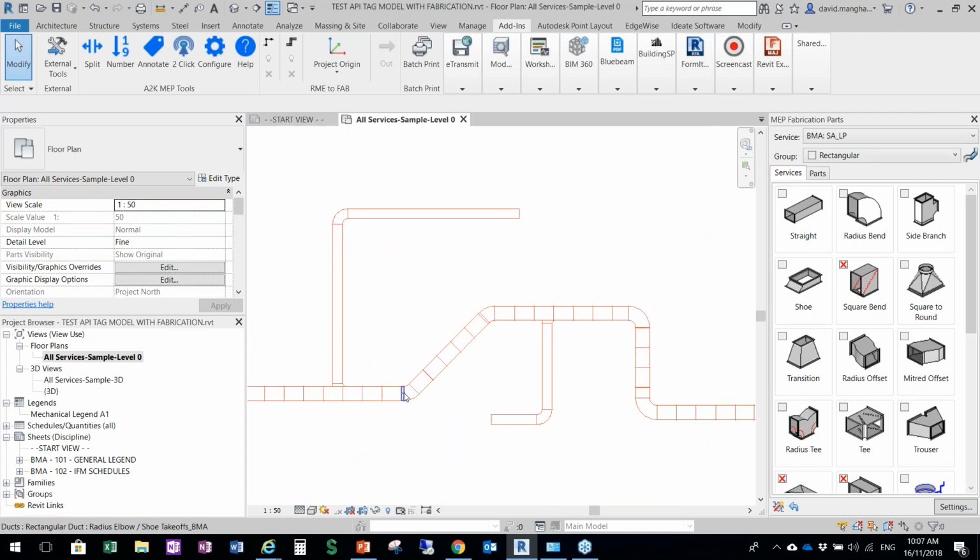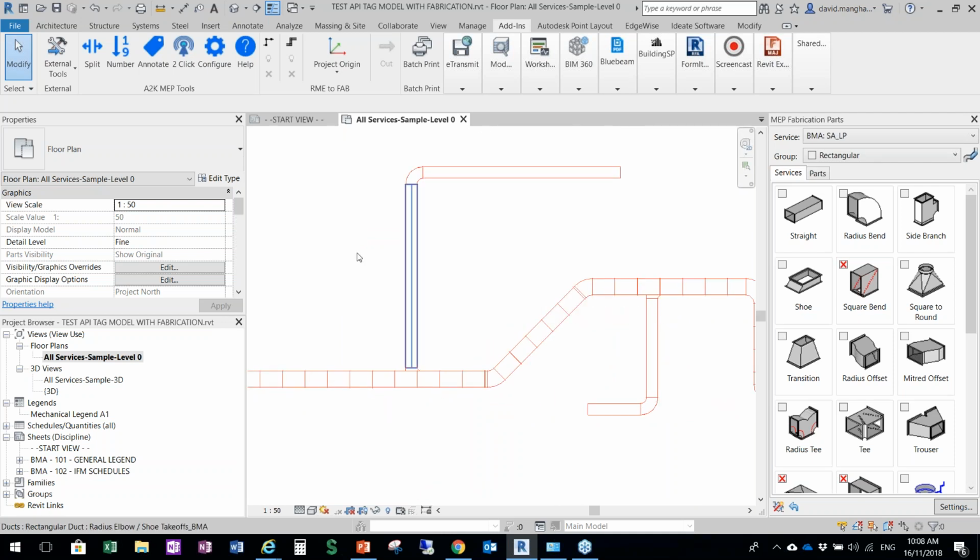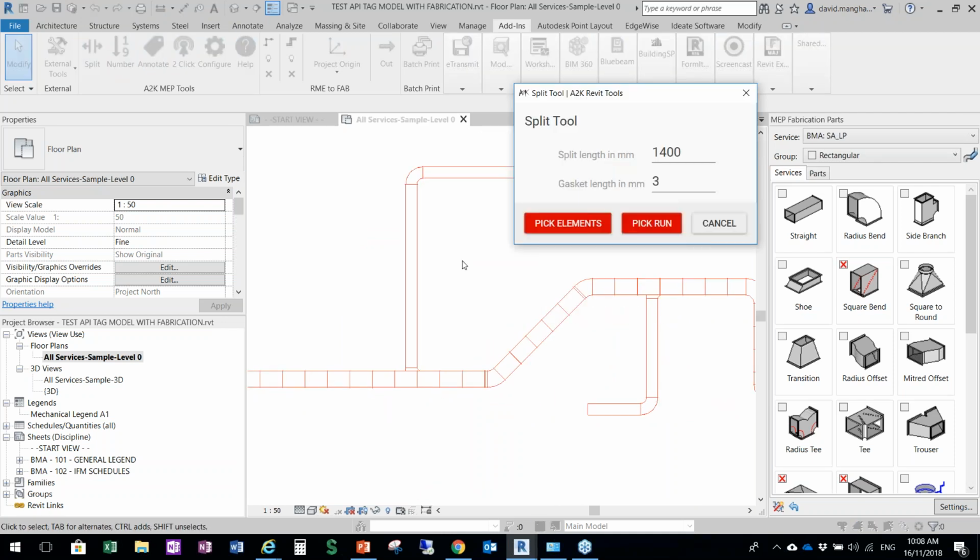If you did have a break somewhere in a fitting, it will only go as far as the fitting, and it will fail for the rest of the run. So we do, as I said, have this option to pick elements. Knowing how the industry works, this would probably only be prevalent for splitting straight runs anyway.